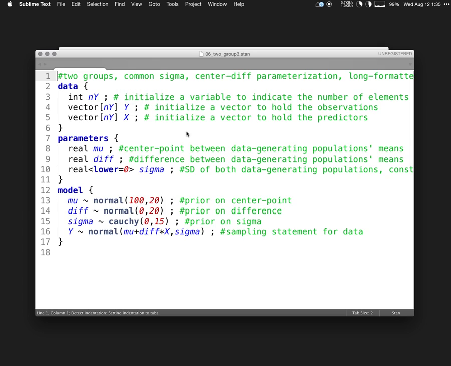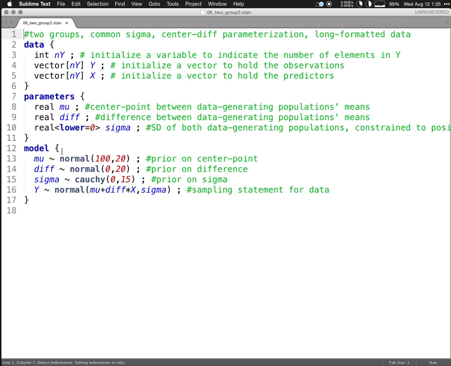So actually, I'll still pull up this same model that we were looking at. When you have one manipulated variable, that being the group, and two levels of that variable, you'll have two parameters.